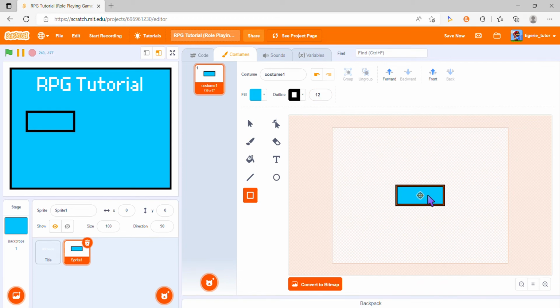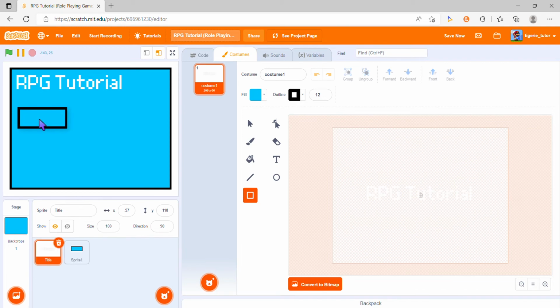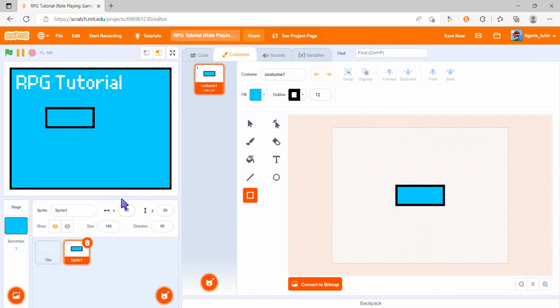Put it into the middle or else your button will not look nice. If you want to put it on the side like this, we can do that. And now x minus 57, here also change it to that if you're doing it like this, or else change this to 0. Okay, I feel like this is a good one. Let's make it a bit down. And now we have this button.